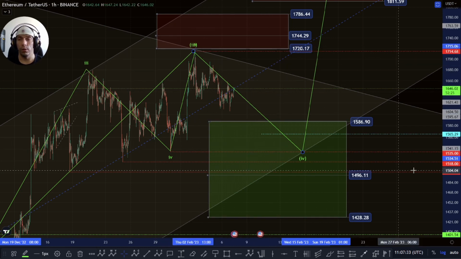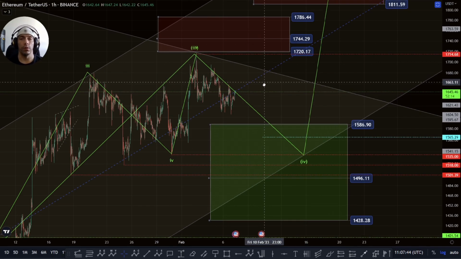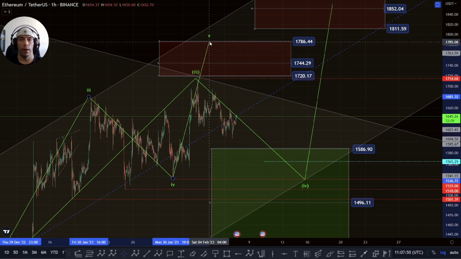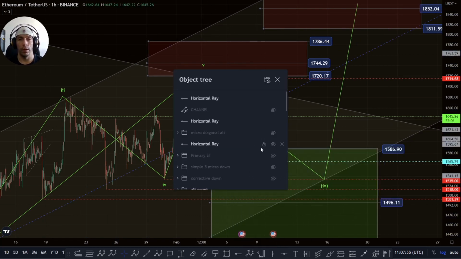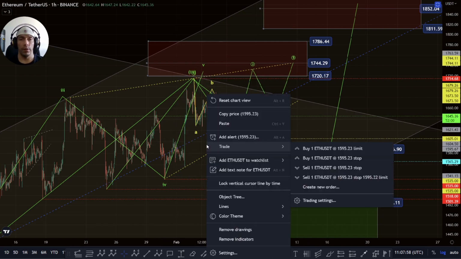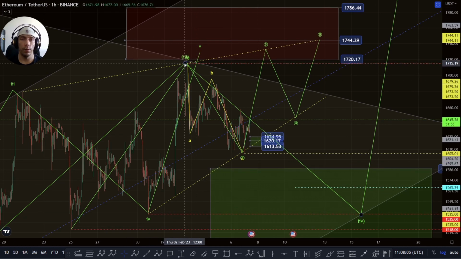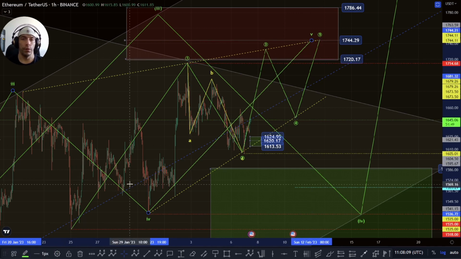But until we actually look to challenge this 1535 area, unlike with BTC, it hasn't actually come down as deep. So, there is still potential that this could rally to the upside, and we could still be within the green fifth wave that we have here. And this could look to push up one more time. So, the way that we're looking at it is two ways. Basically, what we were looking at within this structure is the potential that we could have a diagonal here. And if I just move these over slightly, what to be looking for is that potentially this whole move is a fifth wave, where this becomes an ABC for 1 and ABC for 2.